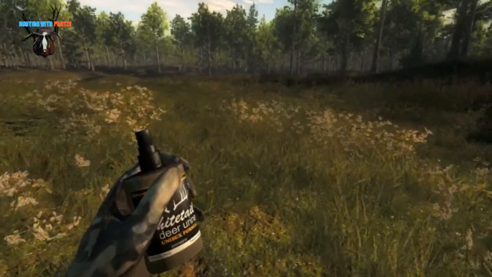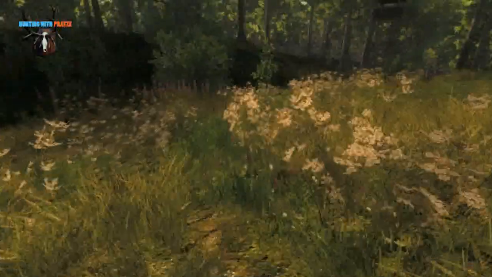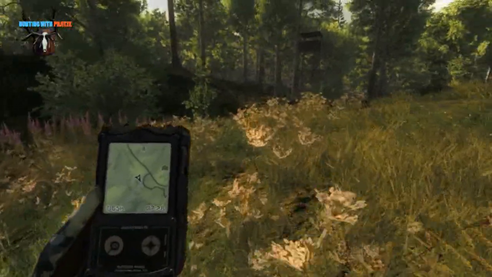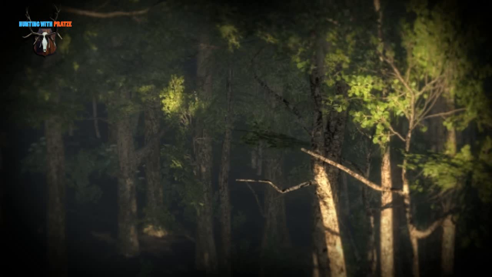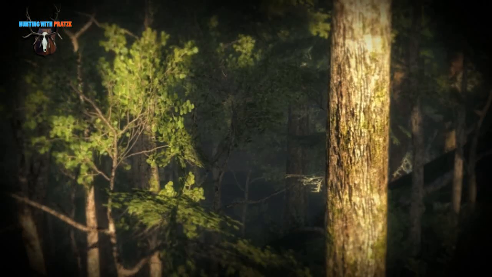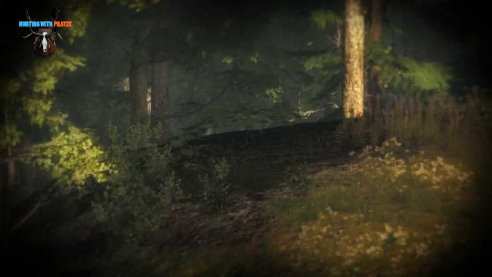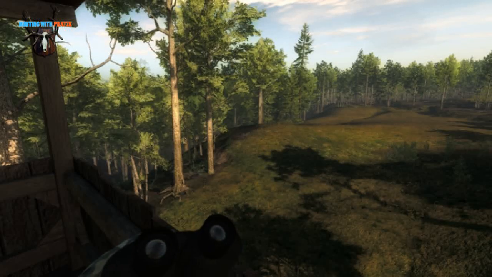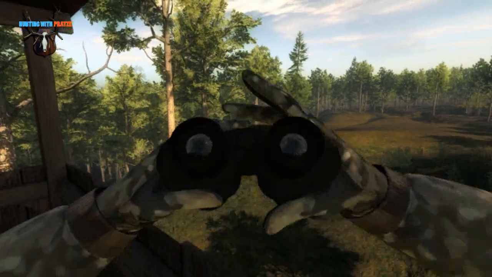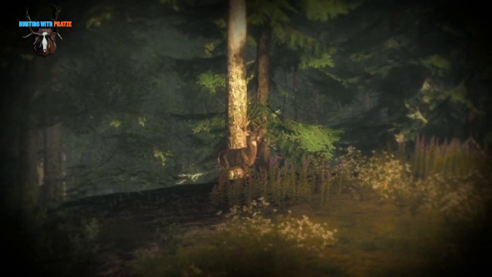Then here I can show you some nice scent hunting. Here I put out scent because I heard a whitetail somewhere nearby. Then I went on a stand, waiting for the buck to come in. Scents are really great to work with. I do like using them a lot.